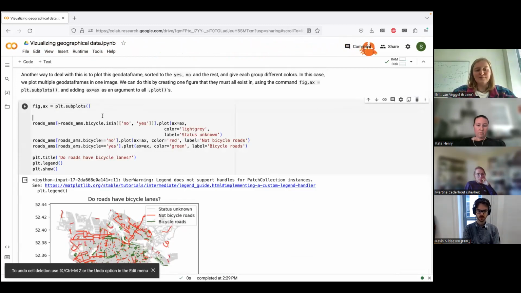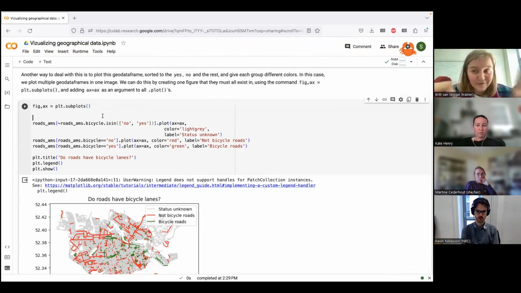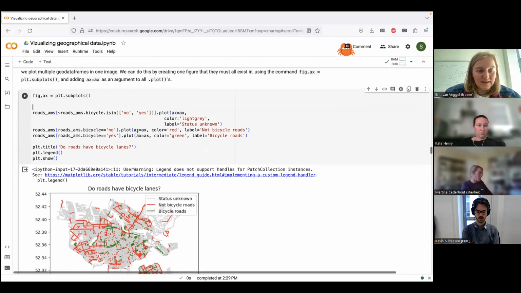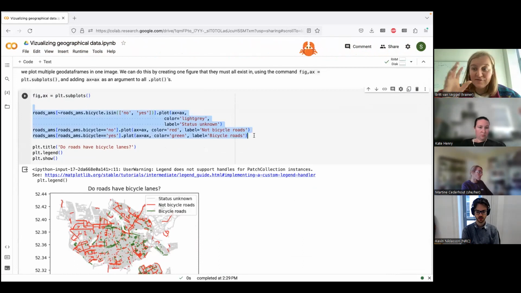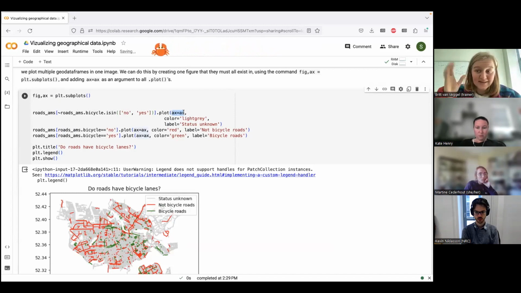And in order to plot multiple different data frames into one figure, we use plt.subplots. And we're going to take a figure and an ax. And then we can add these 3 different data frames. And again, we do plot, but we need to tell the plot that we're all going to be in that same figure.